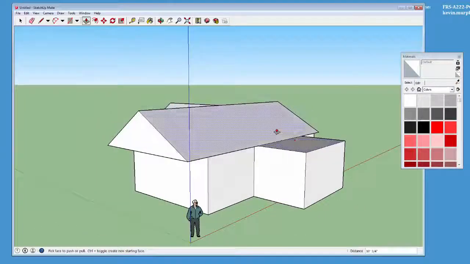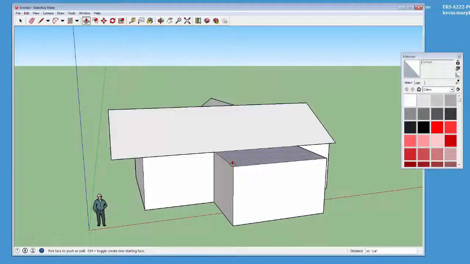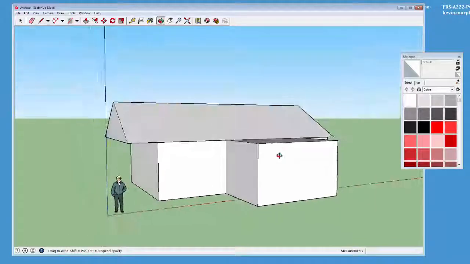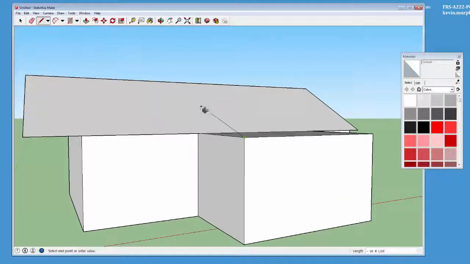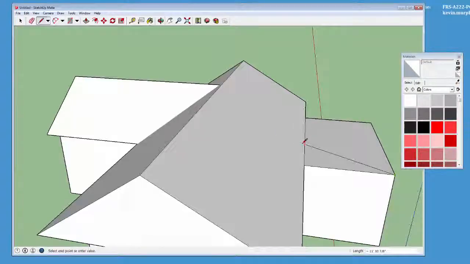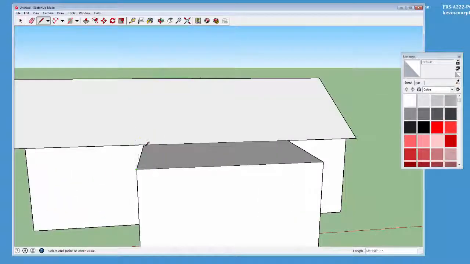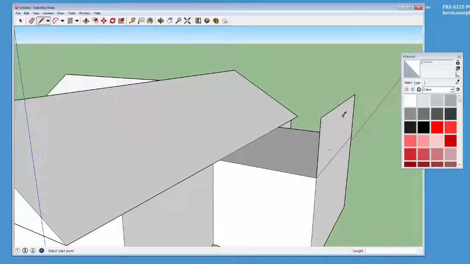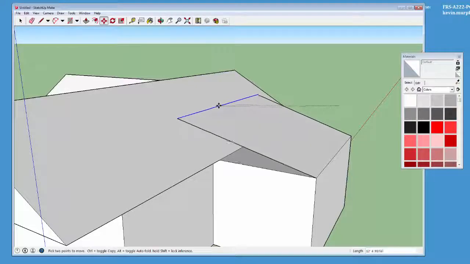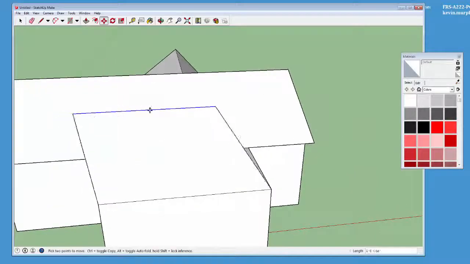You know, if you wanted to, you could have a roof that, these are not very attractive roofs, but you can do a roof that just goes up to the, let's see, how would that work? You could draw out, notice the colors when you're drawing lines. See the red? That means it's parallel with the red axis, which is very, very good to know. And then this is parallel with the blue. Okay, so you could have a roof using the move tool, whoops, that's a little quirky.